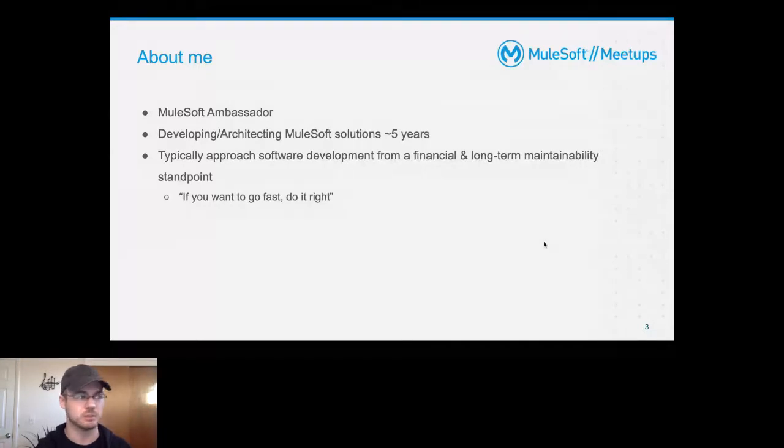My high level approach to software development is from a financial and long-term maintainability standpoint. I'm trying to reduce costs of the overall enterprise or increase value. And one of the easier ways to do that, besides building effective architectures, is making sure that your code is maintainable long term.